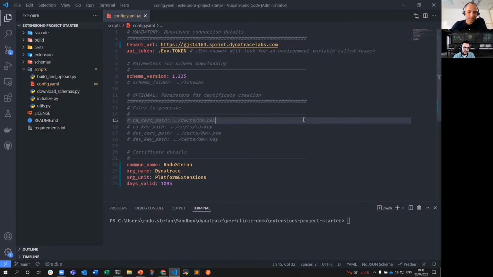One other thing that's bundled together with that repository is this little starter project template that I've built especially for first-time developers.